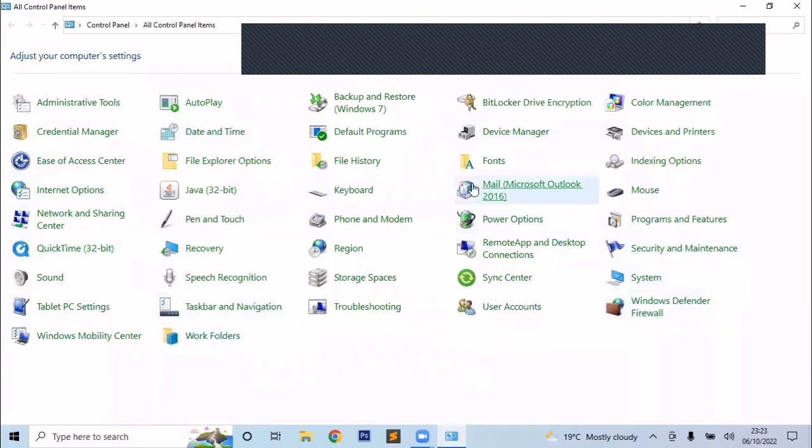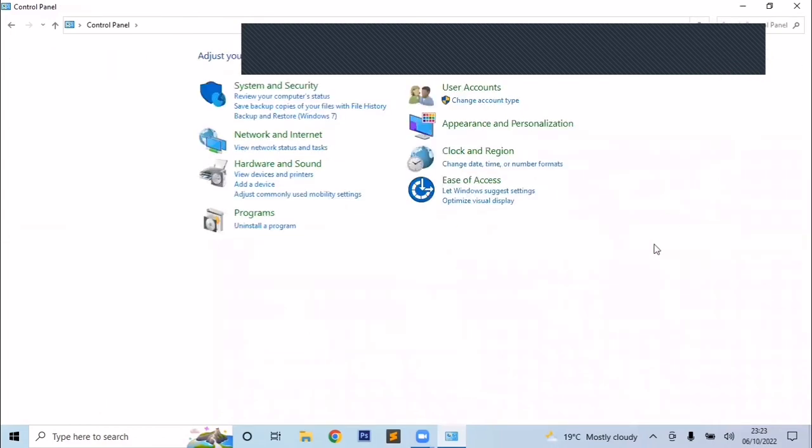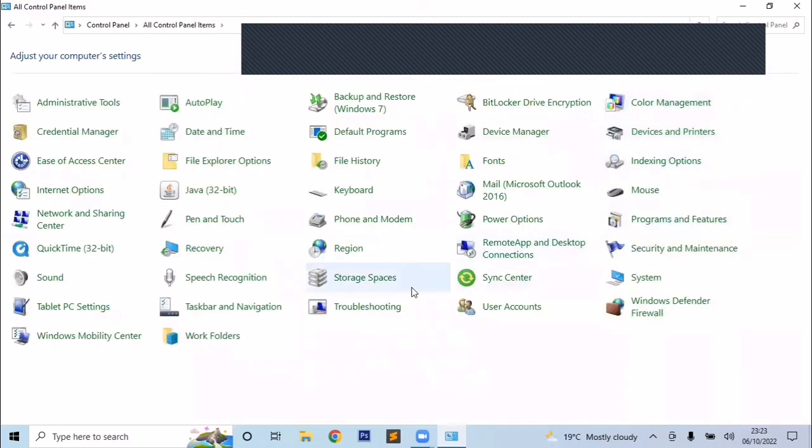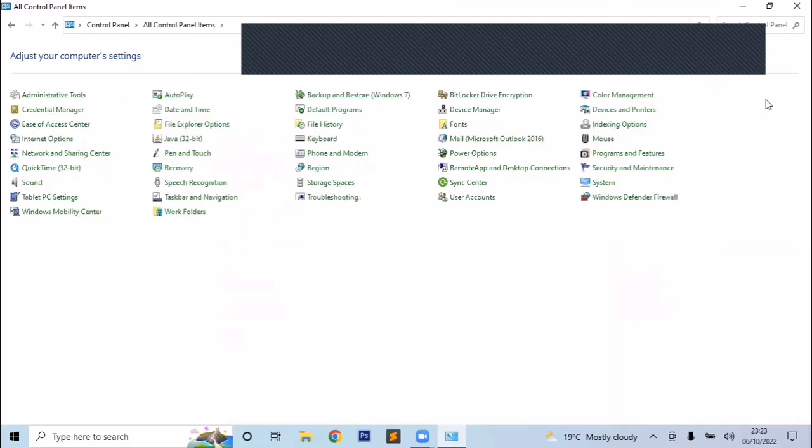Now we can have these icons displayed in different ways. So we have this view by here. We can always change it. You can click on this drop-down arrow. Sometimes you come to this control panel and find that they are viewed by category like this. So you can view by category, or we can click again and view by large icons, which is my preference. I like this. Or you can click here, view by, and choose small icons. Whichever option you choose of the three, you can settle on one of them. So I'll settle on large icons for now.